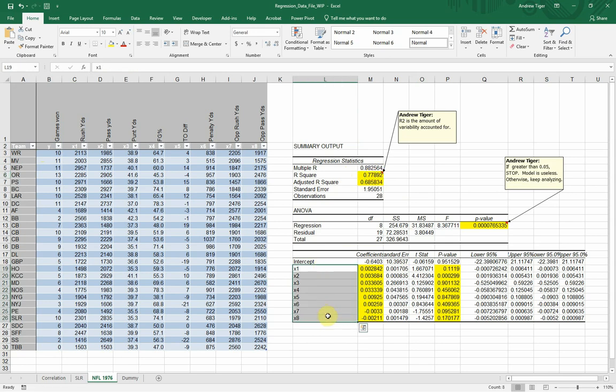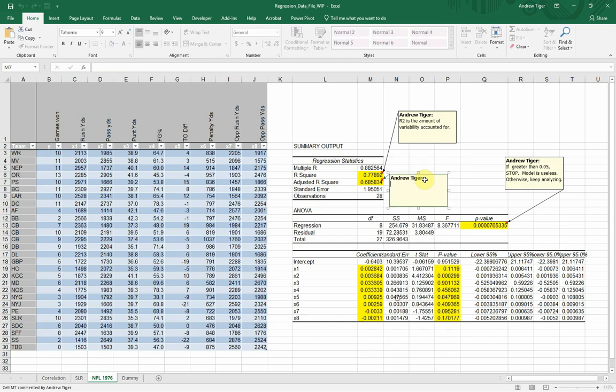Obviously, there are other things that affect if we win or lose, you know, home field advantage, the weather. But for the most part, we have a pretty good model that predicts wins based on these 8 variables. That's what this is. So that's an incredibly high number. The next thing you look at is adjusted R-squared. And this tells you, like R-squared, but it tells you, do you have an efficient model?